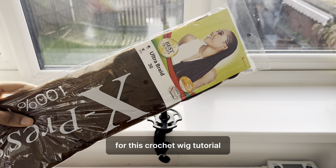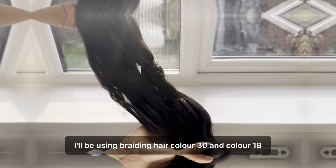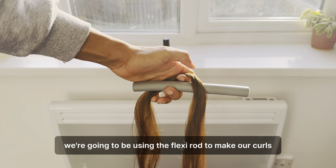For this crochet wig tutorial, I'll be using braiding hair color 30 and color 1B. Now, because this is a coily crochet wig, we're going to be using the flexi rod to make our coils.